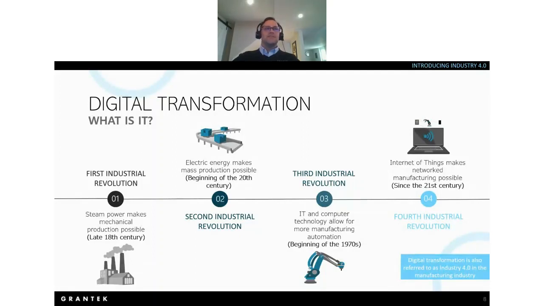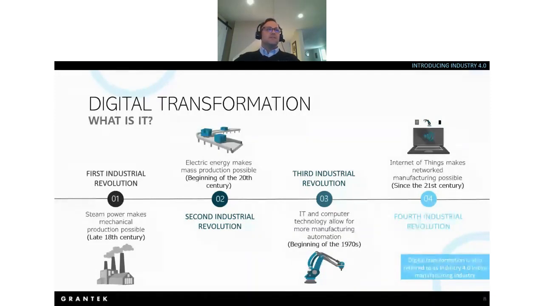And that leads us to Industry 4.0. I personally like to differentiate between digital transformation and Industry 4.0, where Industry 4.0 is specific to manufacturing and industrial systems, whereas digital transformation applies to all industries. So the term digital transformation, the diversity of it across industries, and Industry 4.0 is one thing.